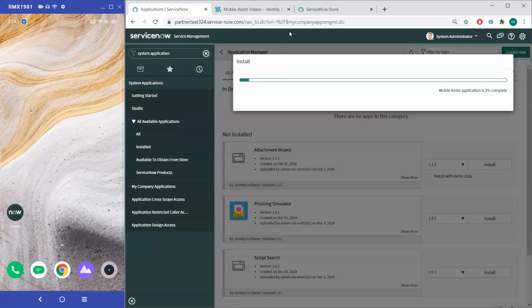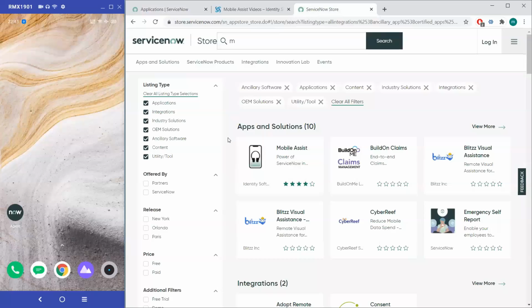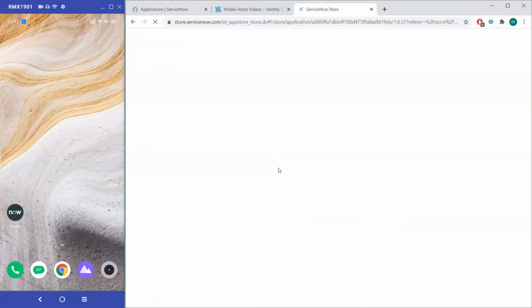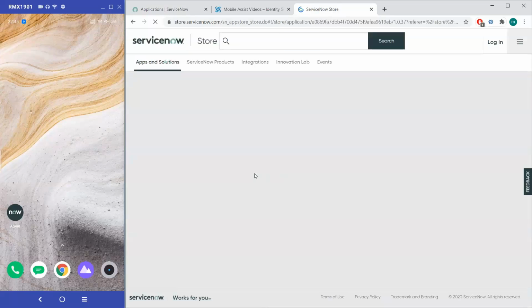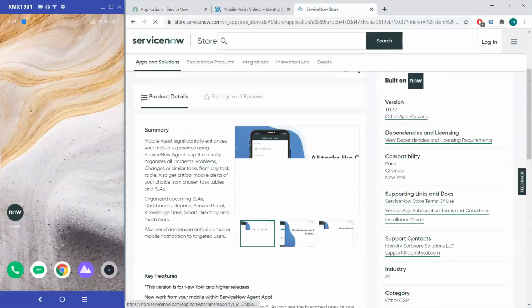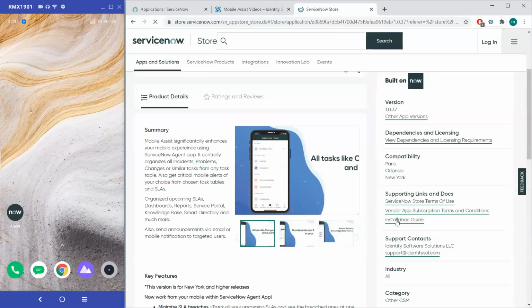While it gets installed, let me quickly share the details of what we have in the store. If you search for Mobile Assist, you'll find this app. We have all the details documented in the store, all the features, and documents on how to install and configure.